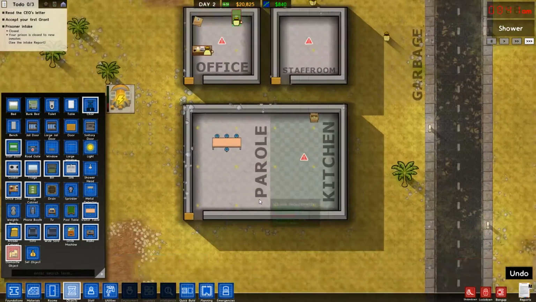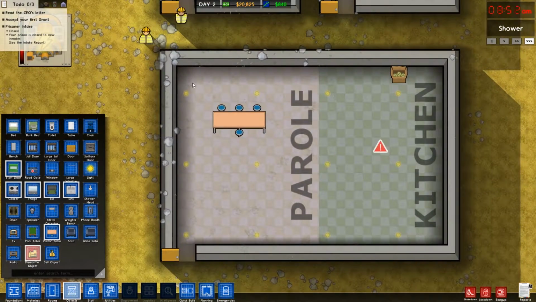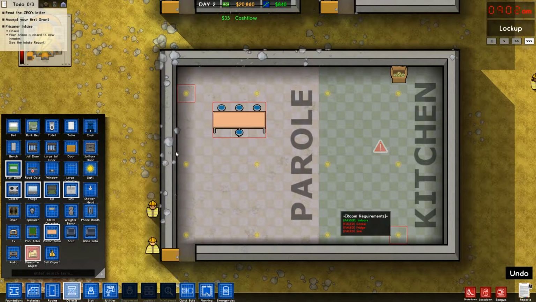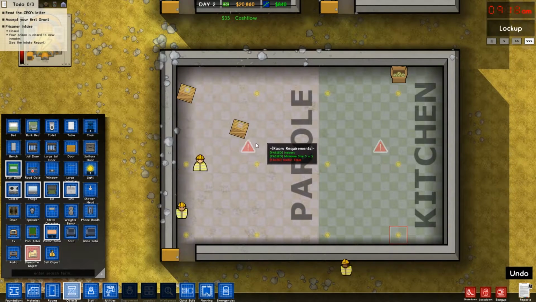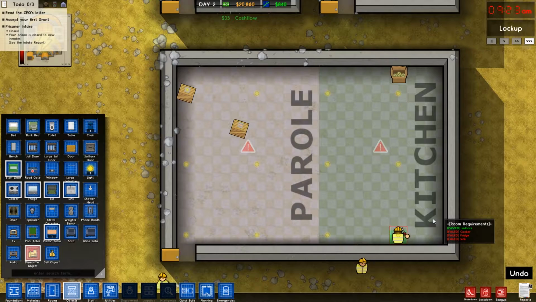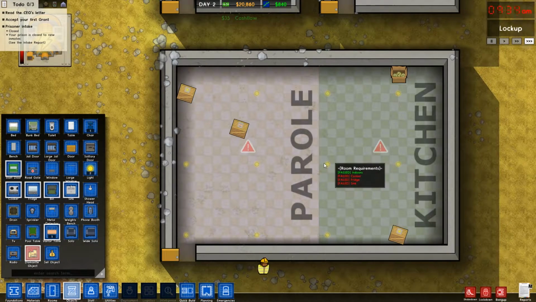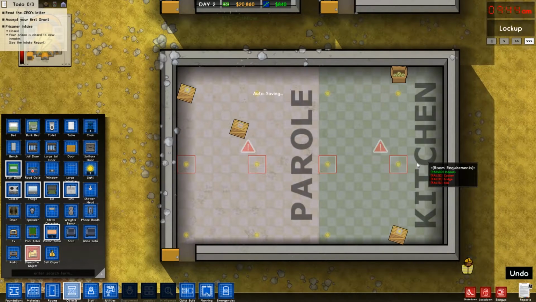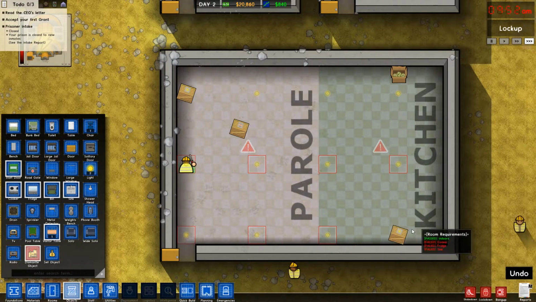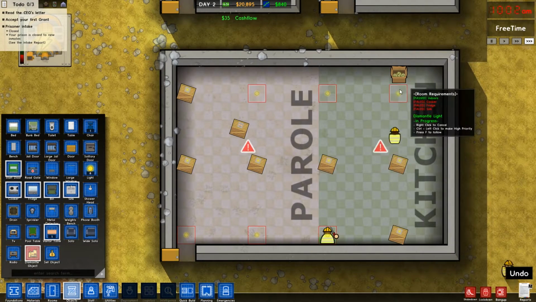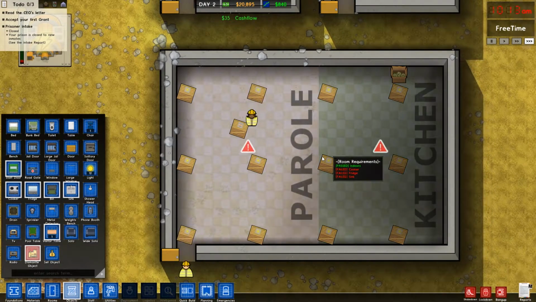You can also, with the button selected, drag across the entire area while holding down the left mouse button and select multiple items at one time, which is very helpful when you're moving lots of items around your prison.